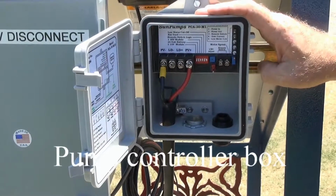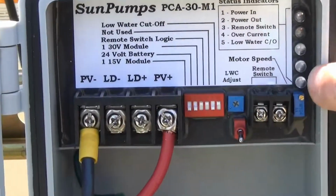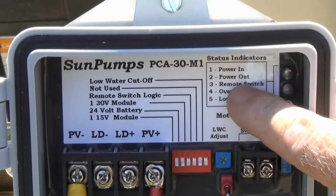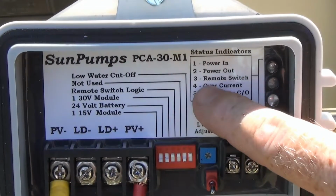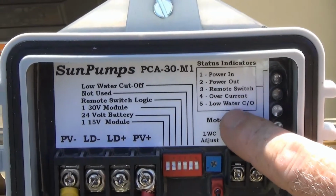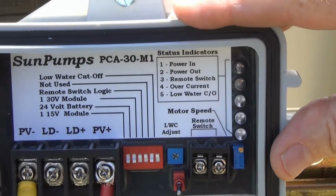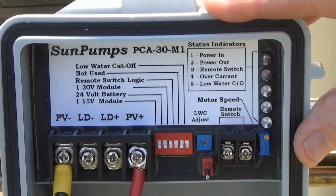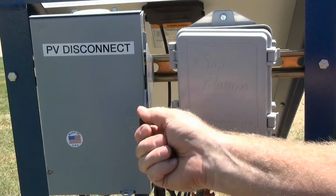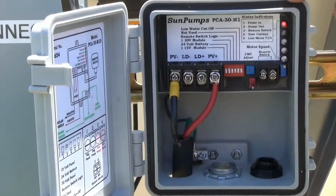Let's take a closer look at our pump controller. We have indicator lights here that tell us if we have power coming in, power going out, a remote switch for our pump, and overcurrent and low water cutoff. At this time, we have no power going to our pump controller. Let's go ahead and engage our switch and take a look at our controller.